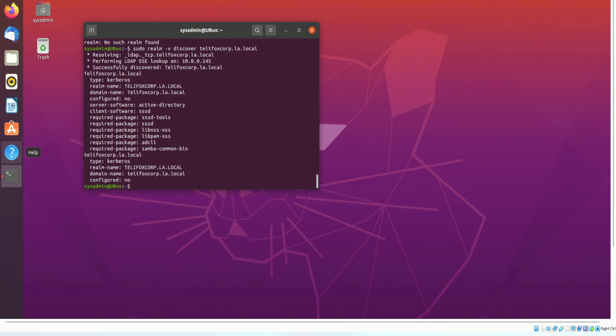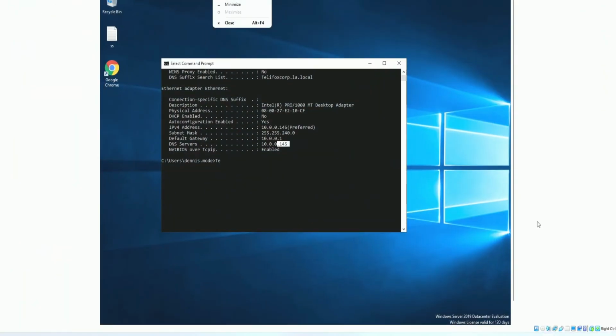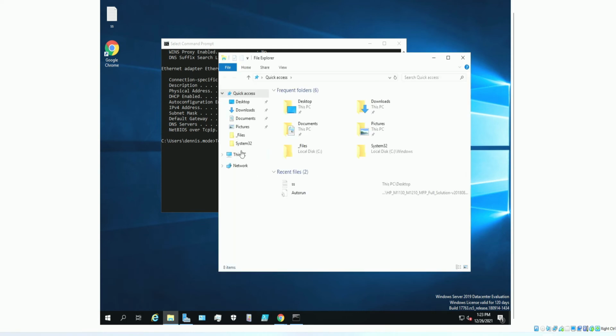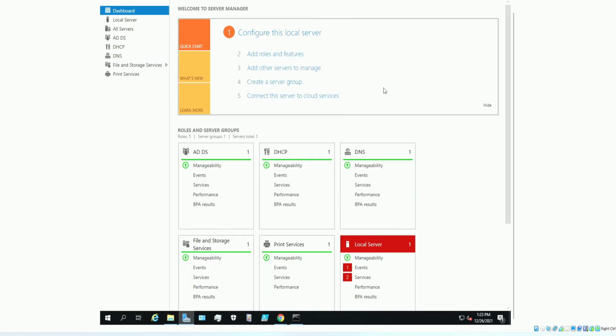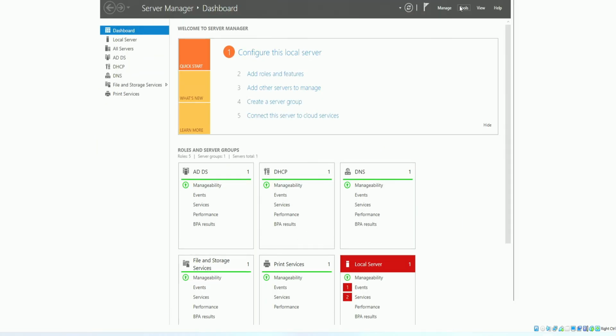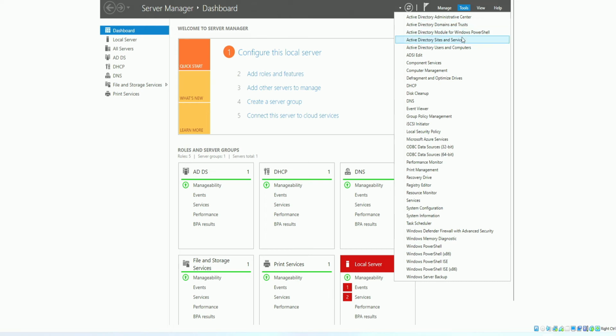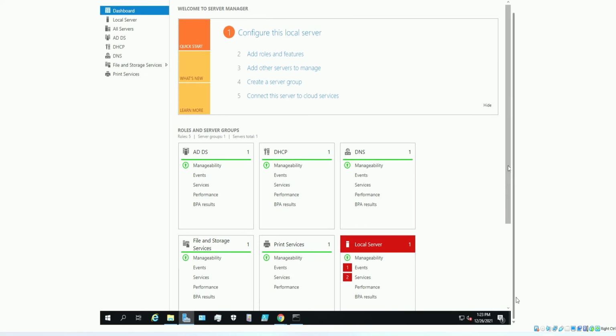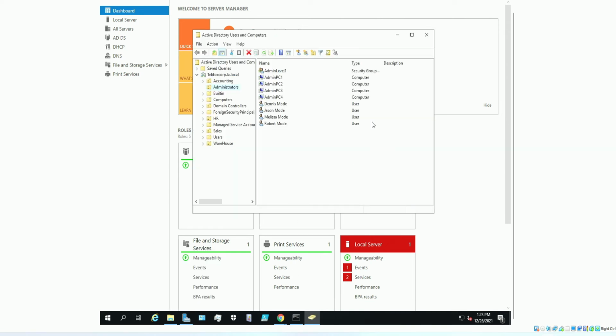Okay, so in this case scenario, we may need to enable the administrator default account just to join this domain. So let's do that now. We go over here to accounts. So we need to open up our server page here, and then go to tools. Click on Active Directory Users and Computers. You're going to navigate to the administrator account, and you want to enable the administrator account so we could log on to the domain service.